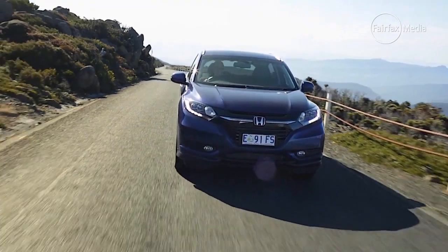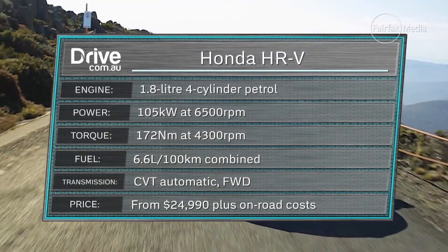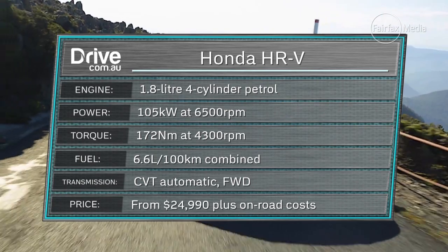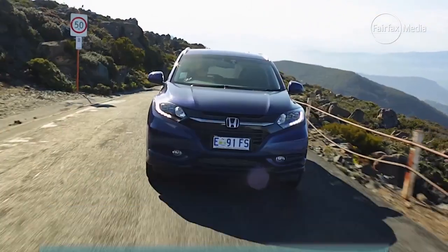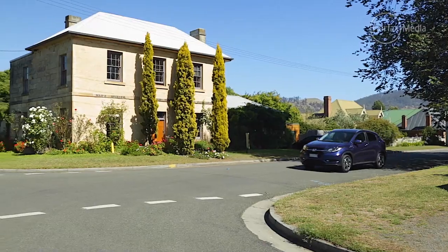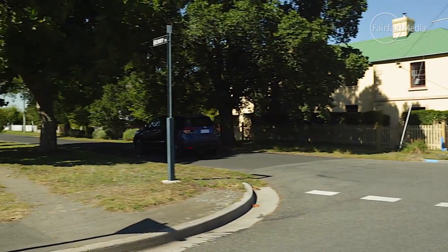It can feel really unsettling. Under the bonnet, we have a 1.8-litre four-cylinder petrol engine driving the front wheels through a CVT automatic transmission. The car doesn't have a lot of power or torque, which means it does have to work a little bit hard on uphills and overtaking, but generally it's not too bad. The CVT itself is a good one for the variety — it doesn't have the flare and lag you can find from some models, responding quite well to driver inputs.